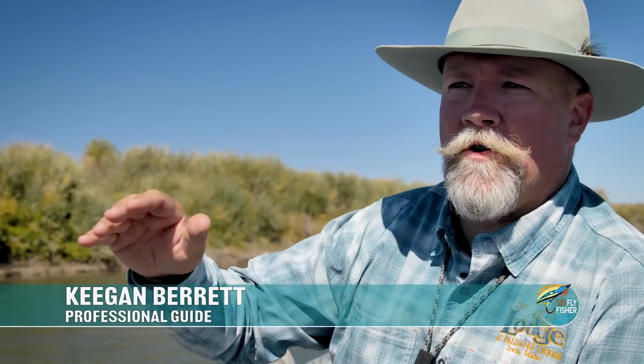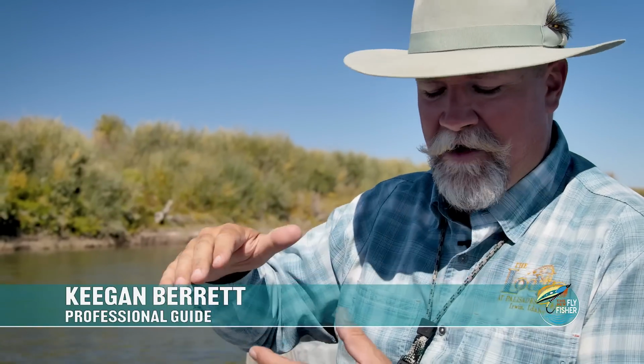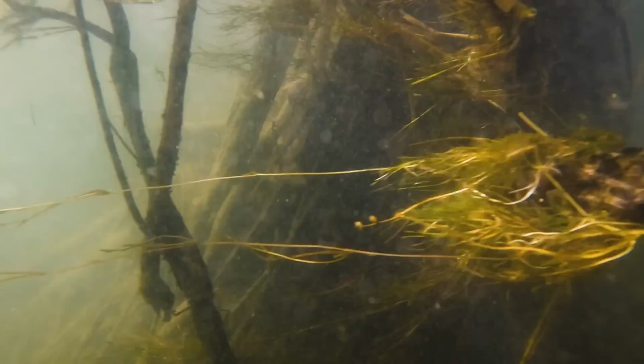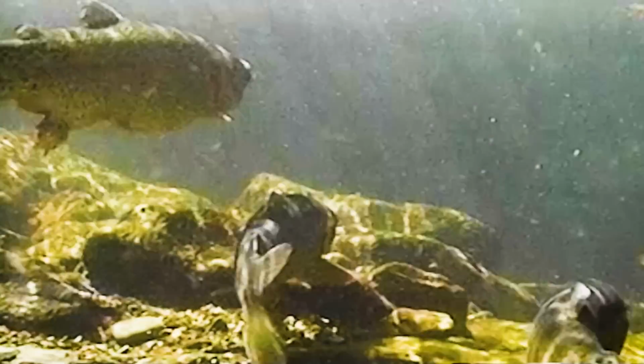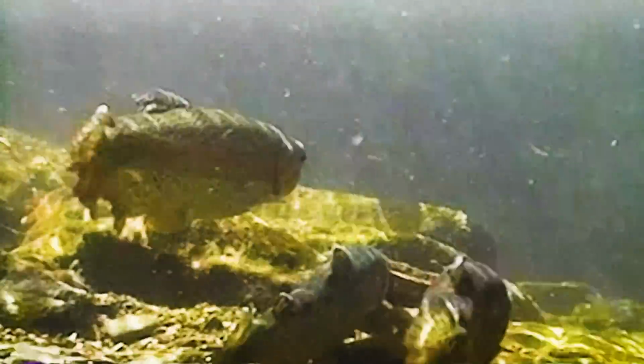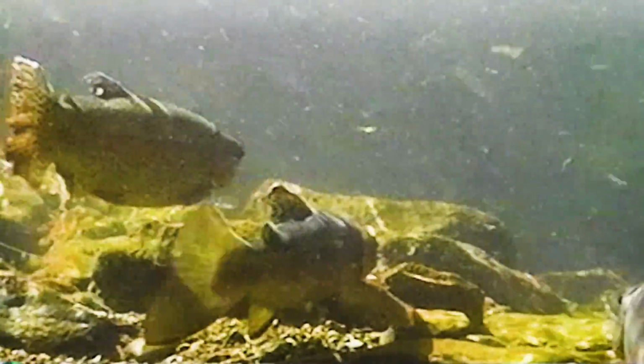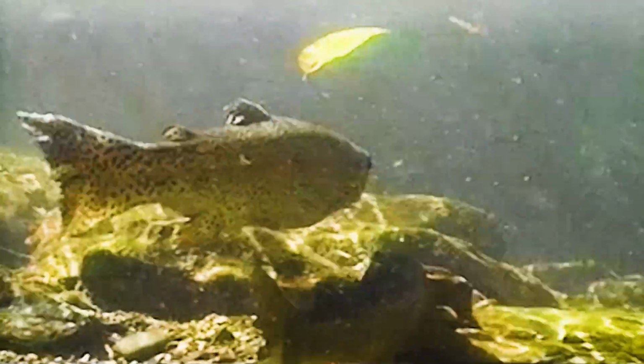So on these log jams that have been here for a while, water will erode out in front of and beside them, and it creates a pocket. It can be a couple feet deep to 4, 5, 6 feet deep. Those fish like to get down in those pockets for a couple of reasons. One, there's a back eddy where it's less effort for them to stay holding in one spot. The other reason is it also creates shade and cover for them, shade from the sun and protection from eagles and osprey.